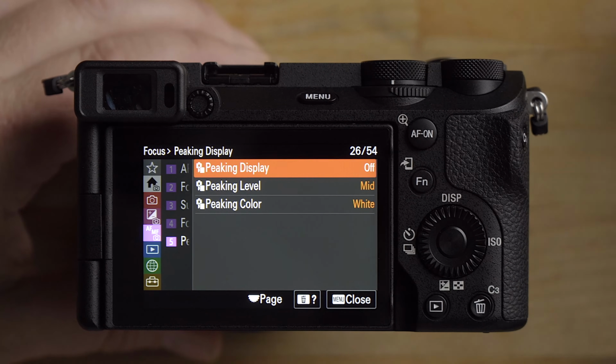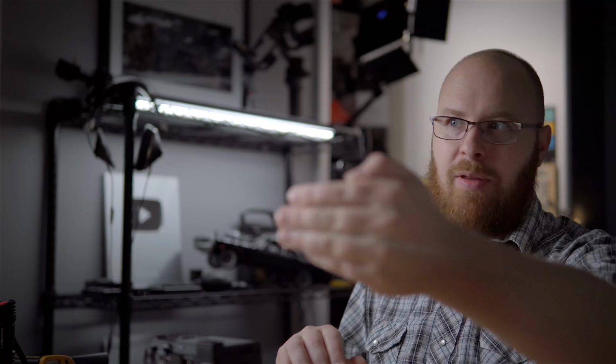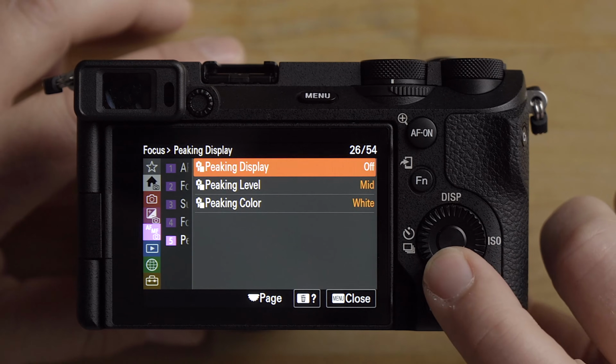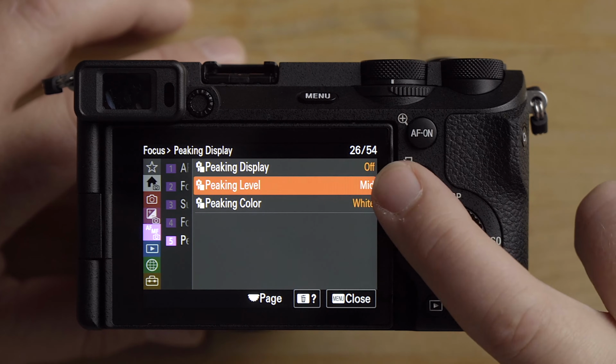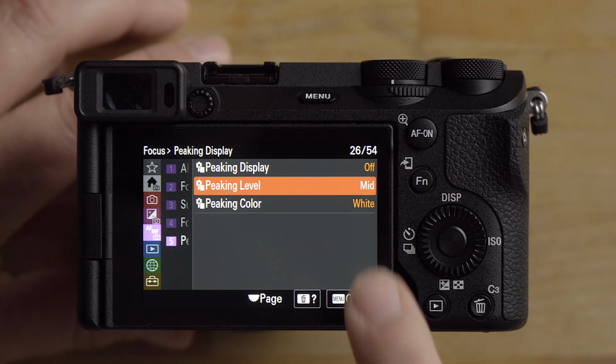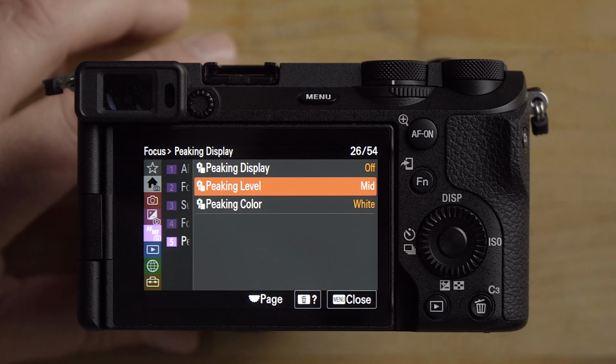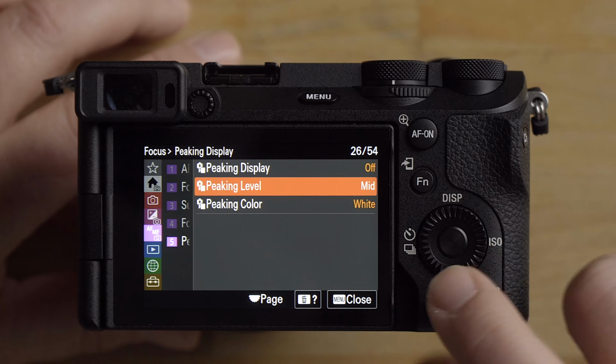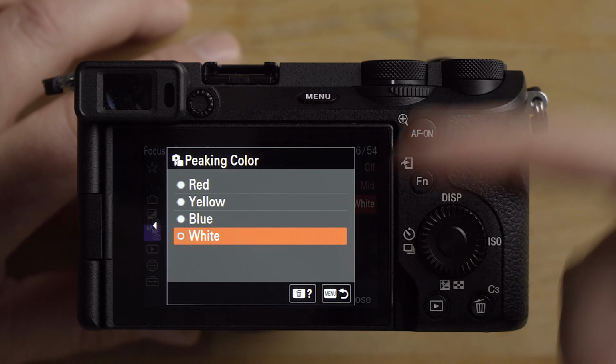And now here you have peaking levels. Peaking is basically a tool that will overlay color onto high contrast areas, which will help you find sharpness. So when you have peaking enabled, I'll show you in the lab. When you have peaking enabled and you turn the focus ring, you'll actually see color light up where the focus is. That's what peaking does. You can change the amount of power that the peaking has, so like the size of it, and also the color depending on what subject you're shooting. So you might want to change that color. As you can see here, there's all these different colors.